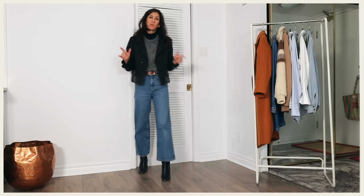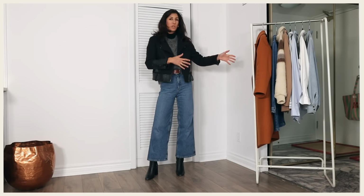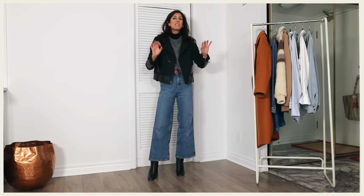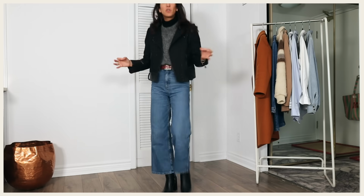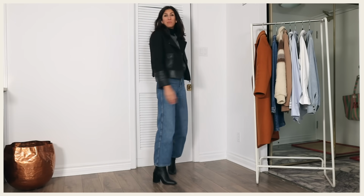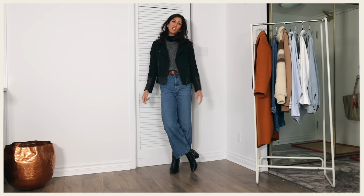What I think is really important here is that it's not so much about swapping out a cocoon coat for a moto coat. That's not it at all. We might not have these in our coat repertoires. Well, what is important is swapping out the oversized, longer proportion to something that is cropped and tailored. So not only does it change the visual and how we're seeing the figure being broken up and the silhouette, we're also changing the vibe of the look completely. This feels sharper, more focused, more edgy, whereas this was a lot cozier and laid back.